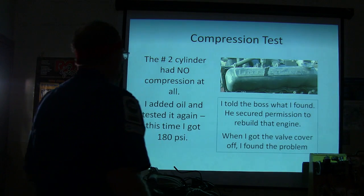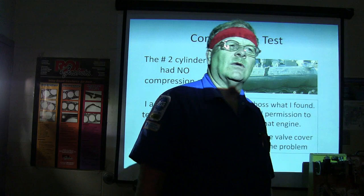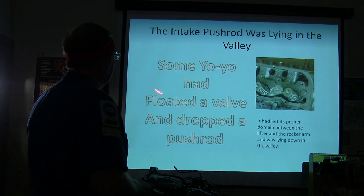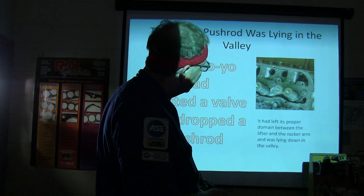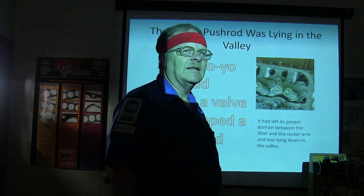But anyway, I got the valve cover off. I found out what the problem was. What do you think it was? A rock wrong? Some yo-yo had floated a valve and dropped a push rod. The rocker arm was fine, but that push rod had come out and was laying down in the valley. It was the intake push rod.